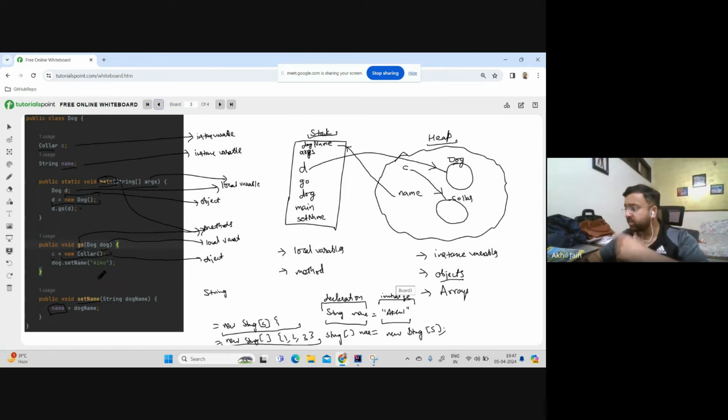Now, why did I explain that? See here, in this line it says dog.setName("ico").